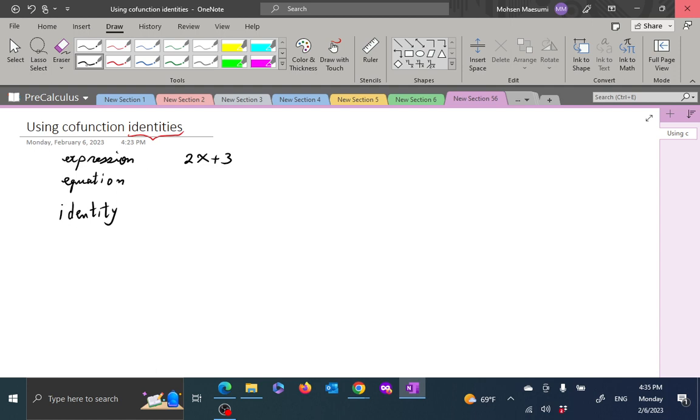Equation, however, we do make a comparison. So suppose I have x plus 2 is equal to, say, 5x plus 10. Here, the implicit statement is to go ahead and look for an x that makes two sides equal to each other. So we are looking for some x. So the question is, what is x that makes this thing to be true? You learn in algebra how to go about this.